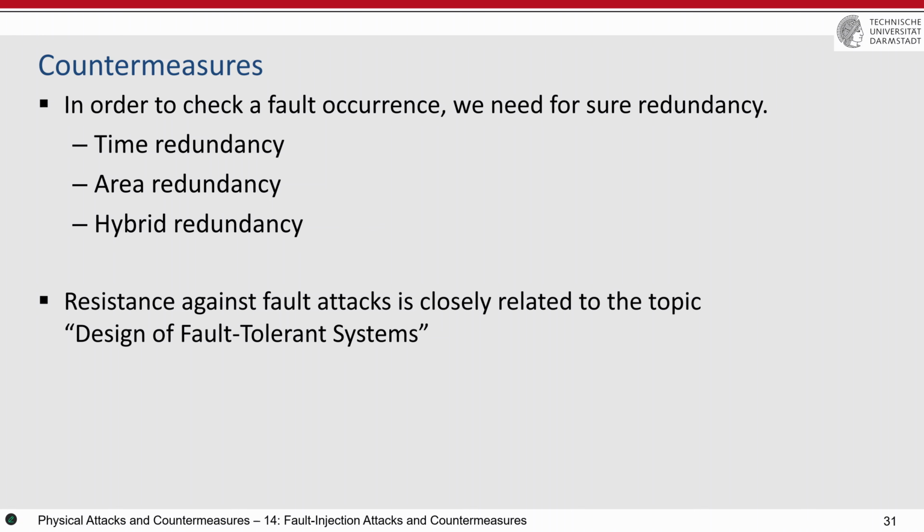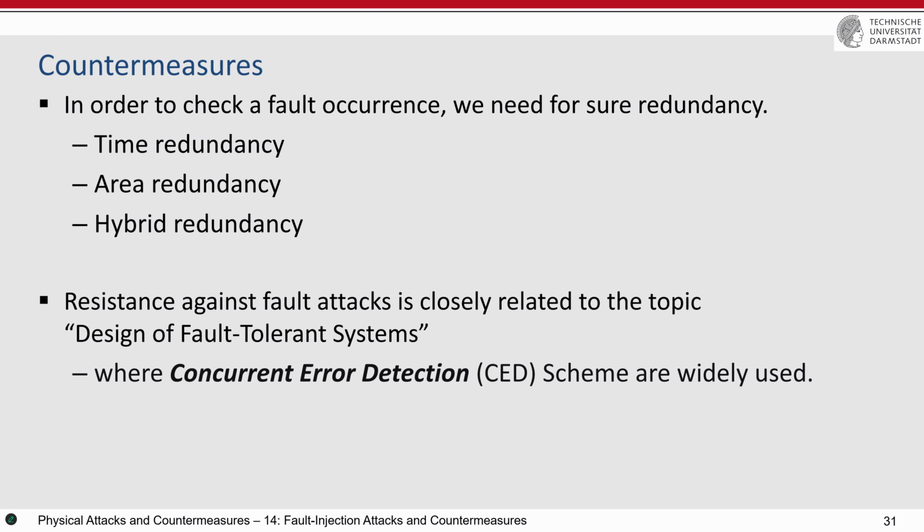But here in the protection against fault injection attacks, the types of faults are very malicious, meaning that they can never happen in reality in the presence of noise. They might not usually be covered by fault-tolerant systems, because in fault-tolerant systems you consider a small number of faults, 1 bit, 2 bits, a few faults may happen, and then you increase the reliability, and the probability that a very strong fault happens in the system is very low. But now in resistance against fault attacks, we have to actually cover almost everything, and it doesn't matter which kind of fault is injected, we have to provide security.